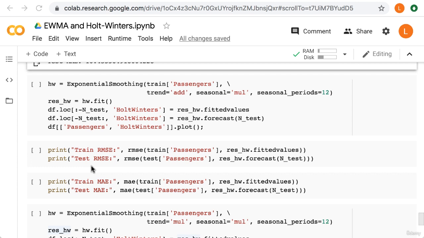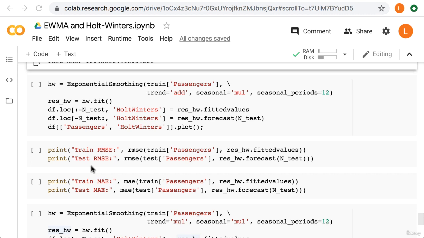Next, we're going to try the Holt-Winters model again, but with different parameters. Recall that it seems that the amplitude of the cycle increases with the level of the time series. This suggests that a multiplicative model may fit better. So for this model, we're going to have an additive trend and a multiplicative seasonality.